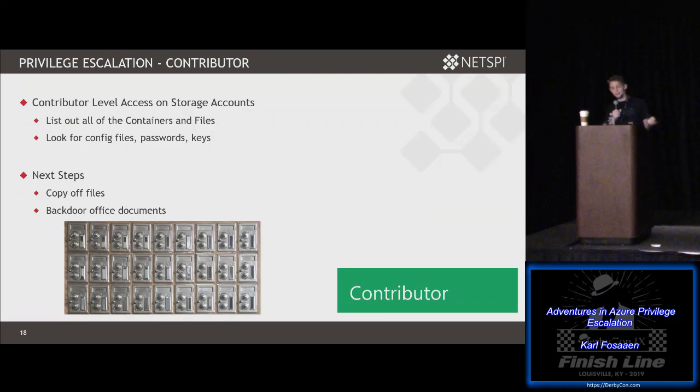So I'd say the next step is to take a look at available storage accounts and start piling through the containers and files. With reader level access, you can read the actual names of the storage accounts and the containers, but not necessarily the files underneath that. If anything is publicly available, there are ways that you can list out container permissions and list out all the files there as a reader, but it's not as practical. We occasionally see publicly exposed, really sensitive data, say config files, passwords, et cetera, but not quite as frequently.